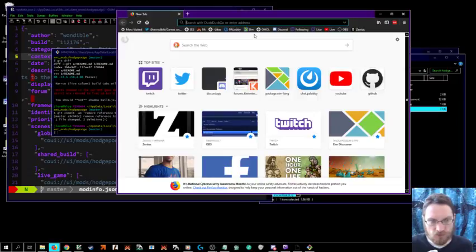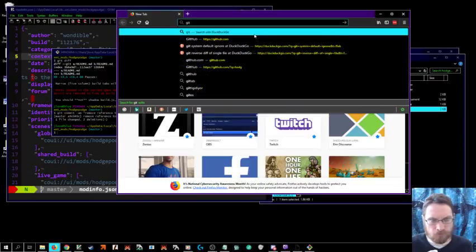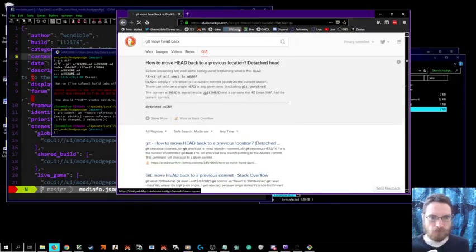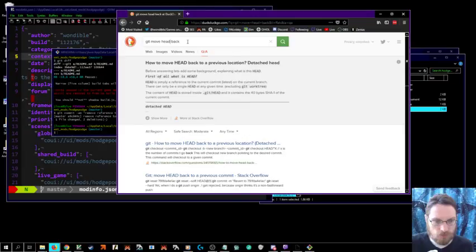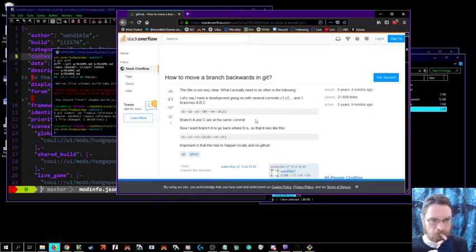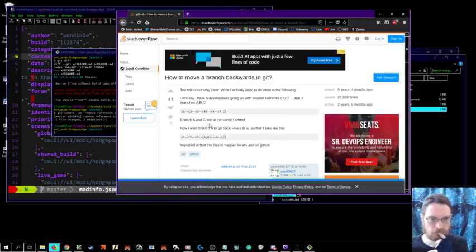I know how to do this mostly with the GUI and the other one. No. Move the branch backwards. You know what, branch A to go back at.